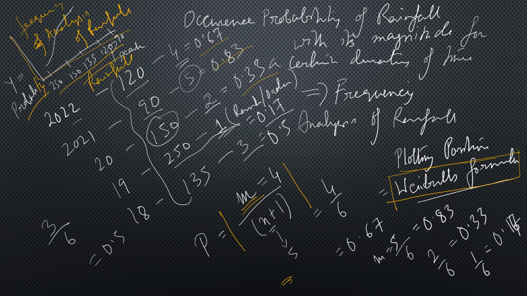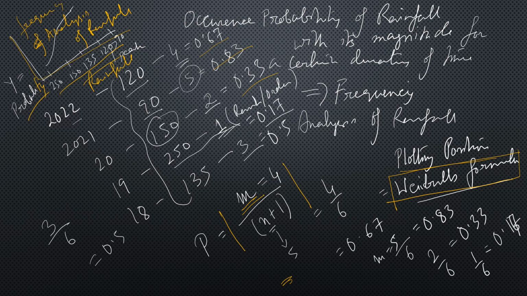So this is important for designing the hydraulic structures, because if the probability is very low, then it is better to design the structure with respect to an event which has a little bit higher probability. That way you will save the cost or reduce the cost, and you can be assured that the chance of disaster or chance of risk will be minimal.